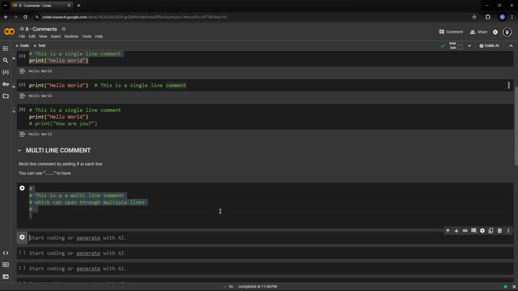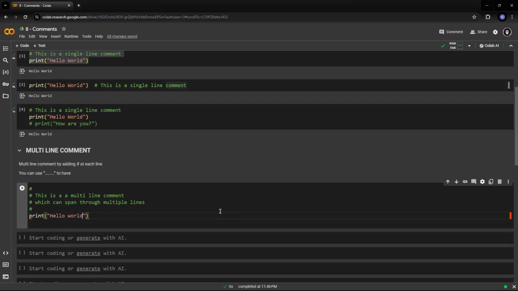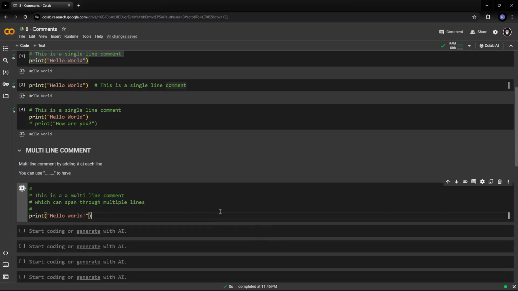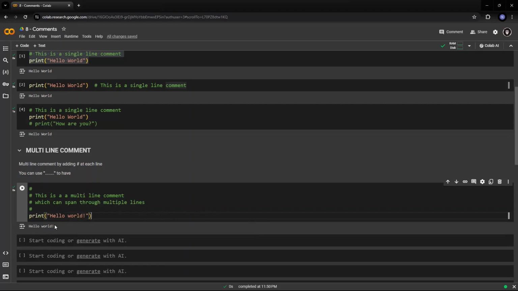Sometimes this is very tedious. Now, if I try to execute this, print hello world. Now you see the comments above will not be printed, same as we had earlier.